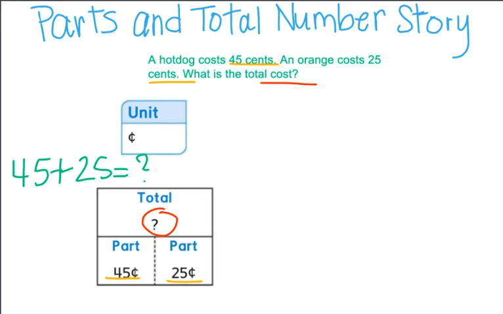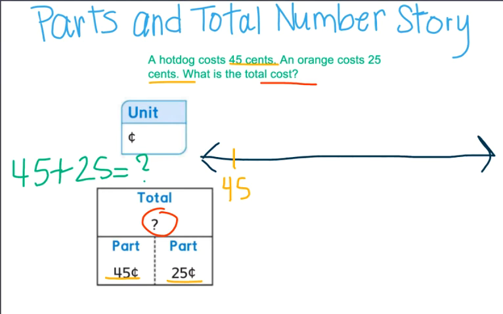How do we find the total cost? Add 45 plus 25. And just like in the beginning of this lesson, I said that we would use an open number line to figure that out. So we're going to count up from the larger number by adding the smaller number to it. We're going to start with 45 and we're going to add 25. I want to always start with my bigger number in the problem at the beginning of the open number line. And I'm starting with 45 and I am adding 25 to it. So with 25, I am going to add 2 tens.